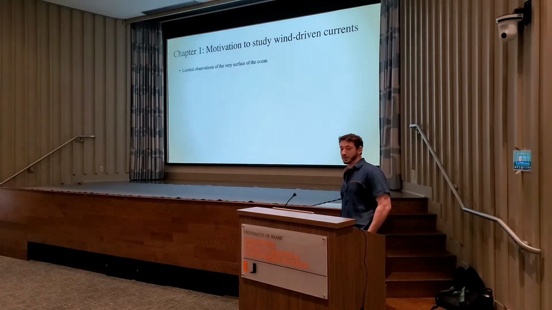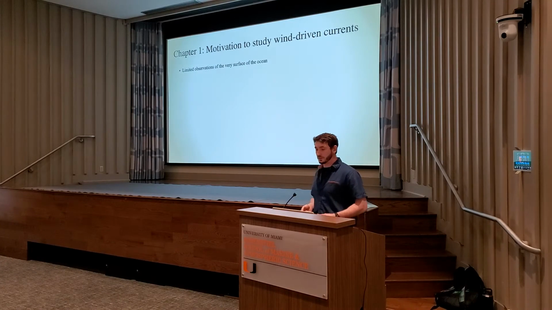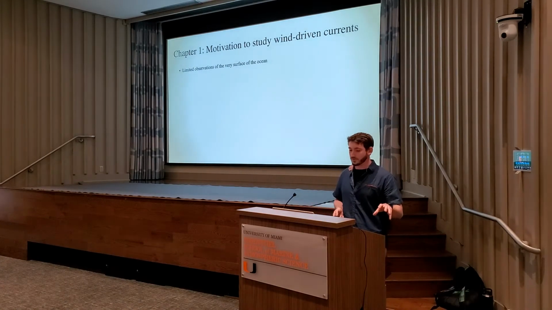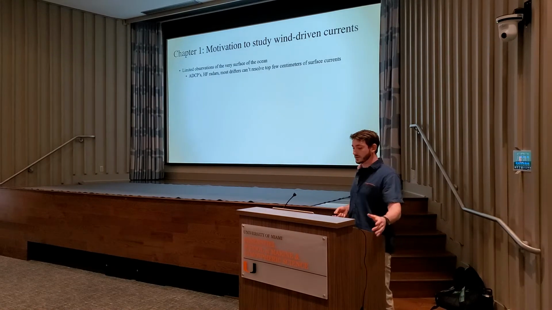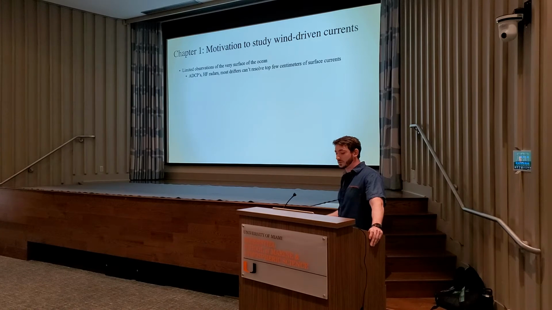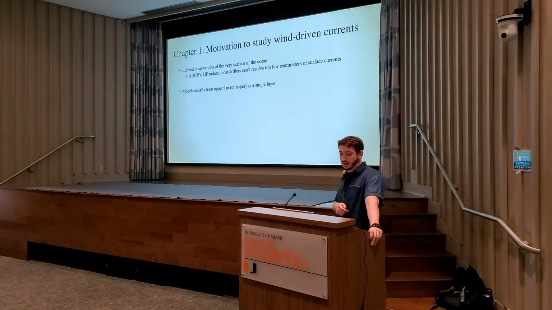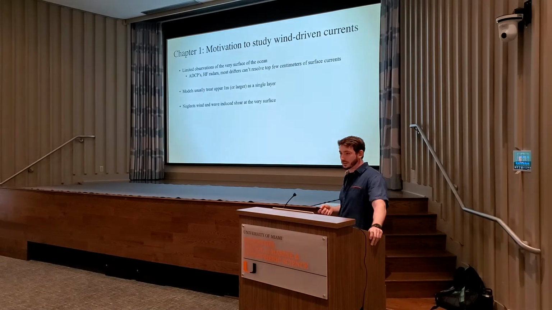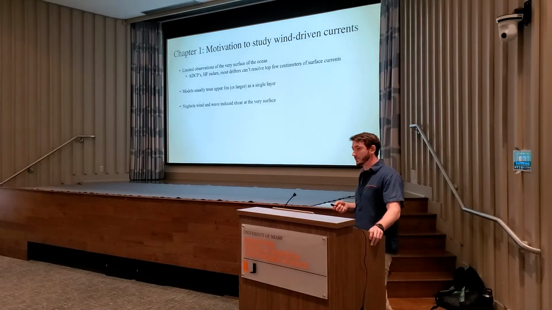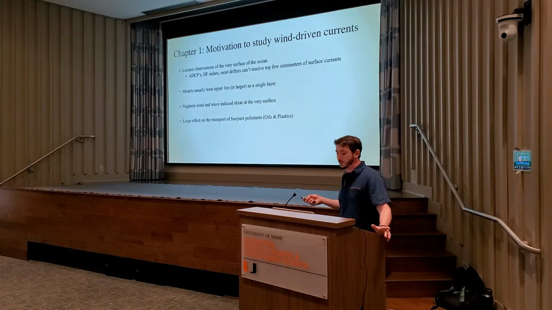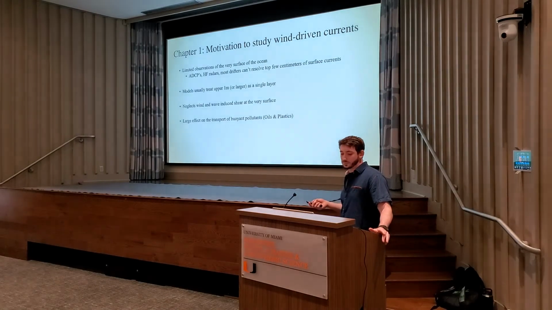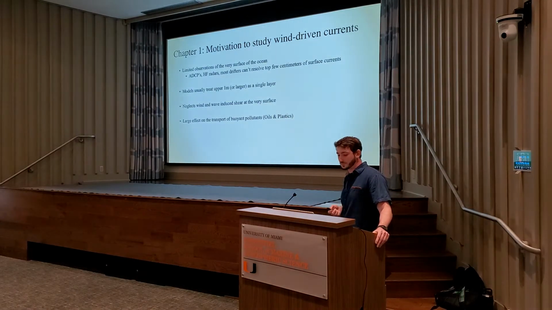So why study wind-driven currents? We have a pretty limited observational data set of ocean currents right at the very surface. Things like ADCPs, HF radars, and most drifters can't resolve the top few centimeters of surface currents. And models usually treat the upper 1 meter or larger as a single layer, which neglects a lot of wind and wave-induced vertical shear right at the surface. But this shear has a large effect on things that float on the surface that we want to predict the transport of, like oils and plastics. So we need new measurements, bottom line.